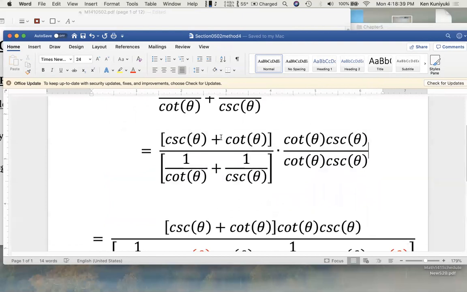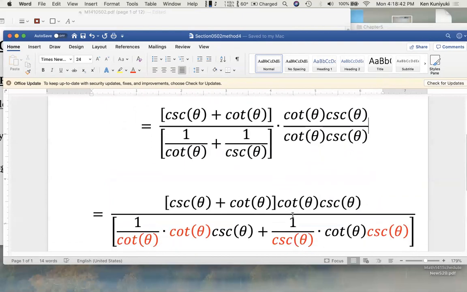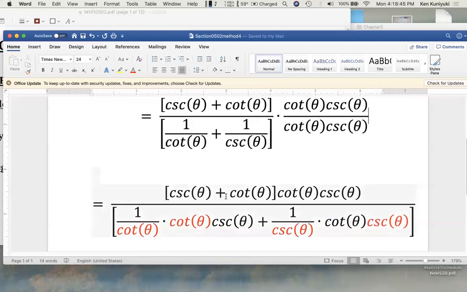All right. Again, on the top, I'm going to multiply them, but I'm just going to indicate them in factored form. The factor, cosecant of theta plus cotangent of theta, times this thing we're multiplying by, cotangent of theta, cosecant of theta. I'm going to indicate this product, but I'm not going to distribute because that'll be a waste of time. If we distribute, we'll just make a mess of things, and we're going to end up having to factor back anyway. Remember, we like factored forms because we're hoping to cancel factors up here with factors down here, eventually, but we have to clean this bottom guy up. We do want to distribute these two factors to these two terms over here.